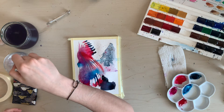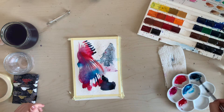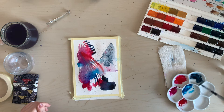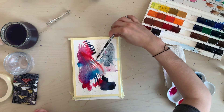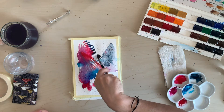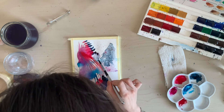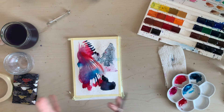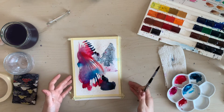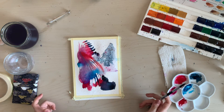We can explore more mark-making by taking a light color, watering it down, and trying to do some blooms. I love when you just touch a little bit of dense color and then it just blooms all over the more watery section — that's a very nice one. As I said, this part with the salt is better to just wait until it's completely dry.